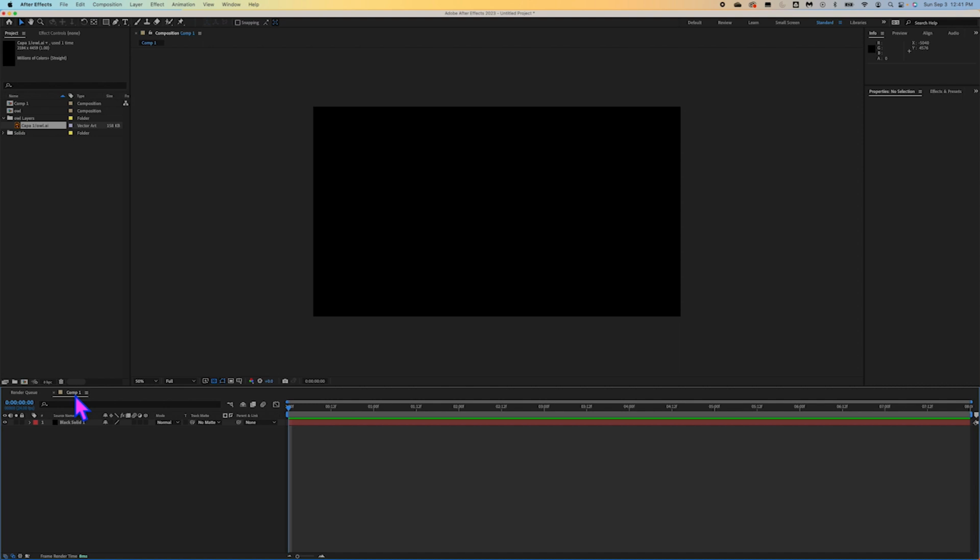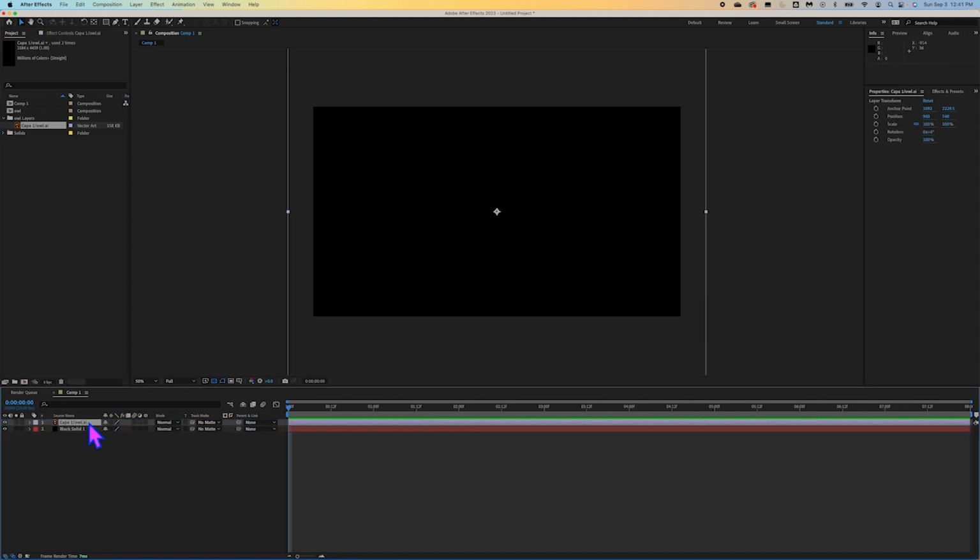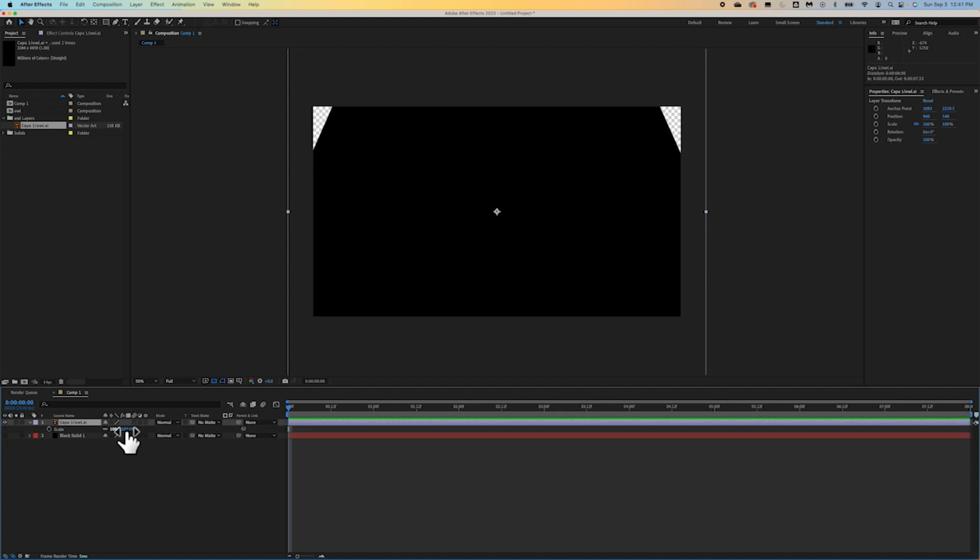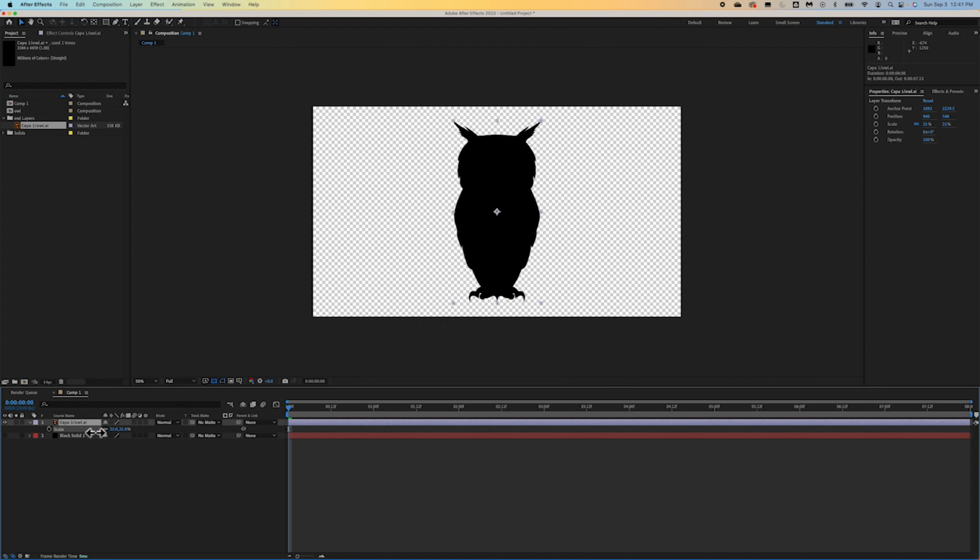We are going to bring the owl silhouette into the composition that we are working on right here. So what I want you to do is toggle down on the owl layers folder, click on the Illustrator layer here, and just click on it and drag it on down. And you're not gonna see anything at first because the owl is also a black object. But what we could do is turn off the black solid for just a moment. Let's go ahead and hit the S key and bring the scale down, and you're gonna see the silhouette of the owl up here. Okay.